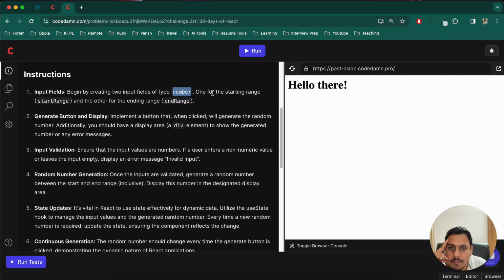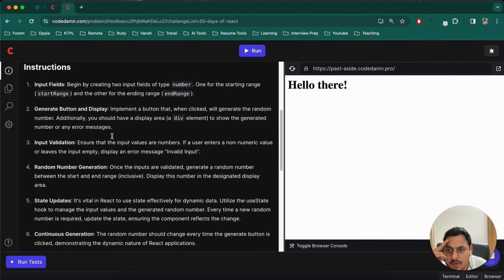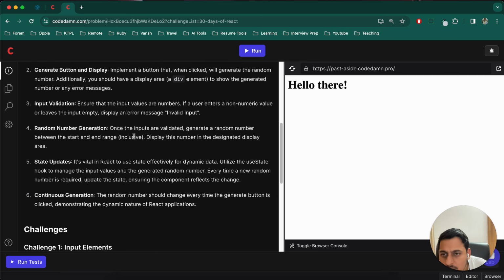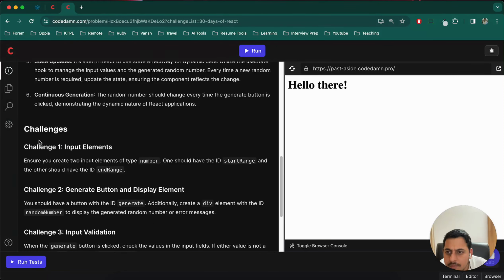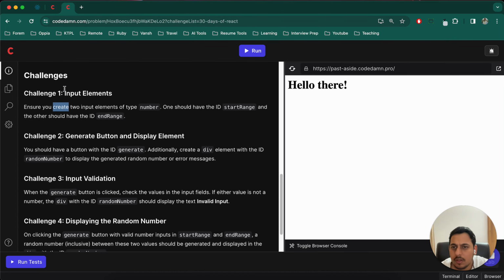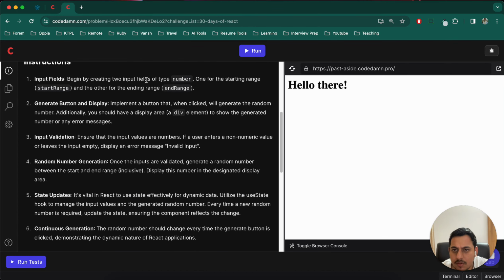Create two input fields. One for the starting range should be start range, the other one should be end range. Generate a button. When clicked, a random number should be displayed in a div, generated number, okay. Input validation, that's fine. Random number generator, that's fine. Okay, let's focus on the challenge part. Ensure that you create two input elements of type number.